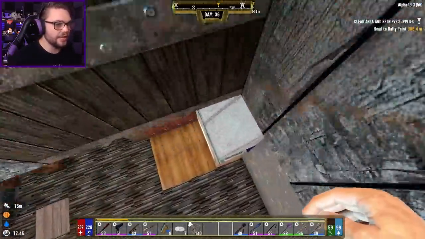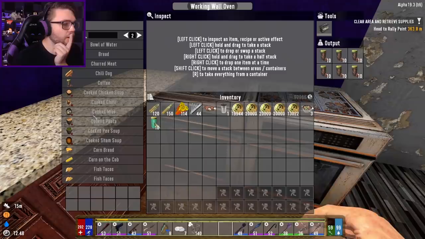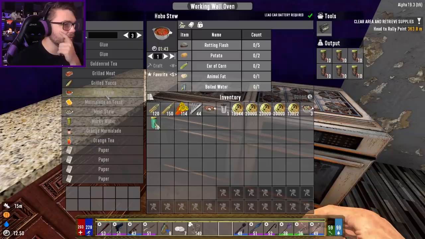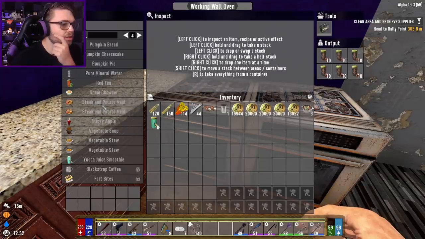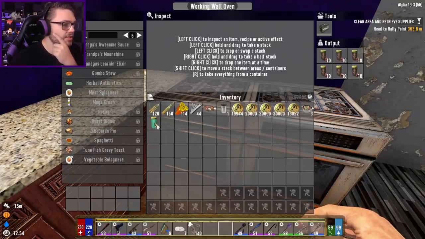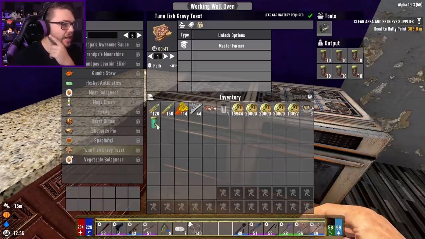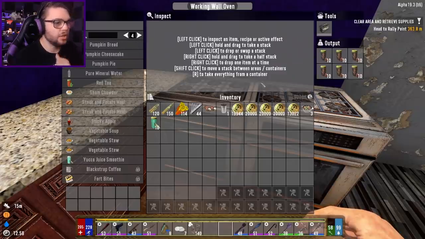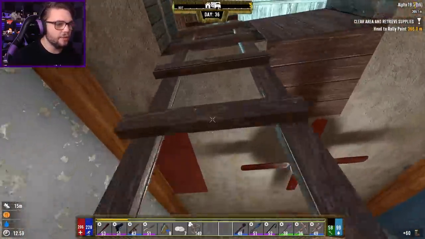Let's quickly investigate the stove down here and see what else we can do. Oh, it doesn't tell me what stats it gives me. It's kind of annoying. Hobo stew, orange marmalade, orange tea. Interesting. I would have thought the meat stew and the clam chowder would have been the good stuff, but I guess not. Meat bolognese, that takes master stuff, so I guess that's the stuff I'm really after. That's the really good grub. Roast dinner, grandpa, yeah, okay. Okay, I also have a maximum load of coffee and I'll take you guys out. Let's go leave you back upstairs.